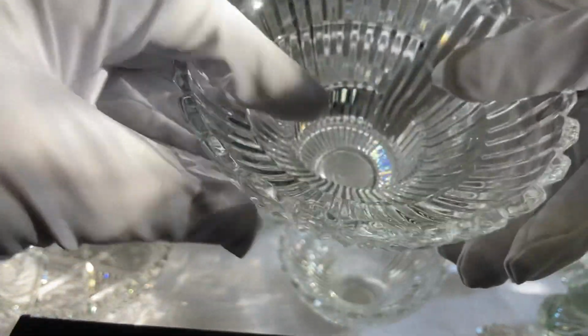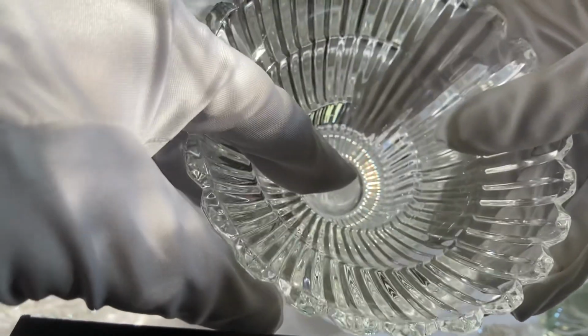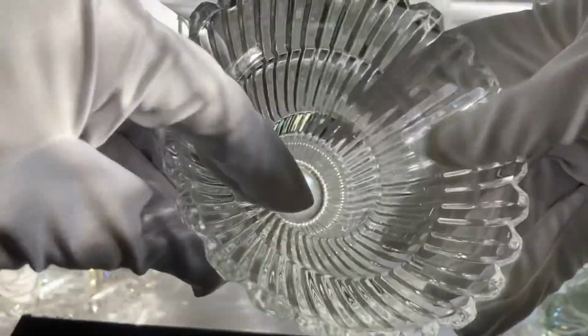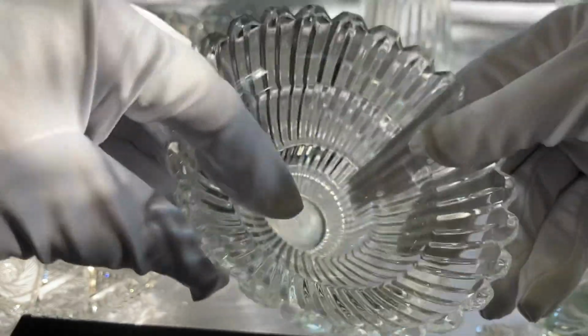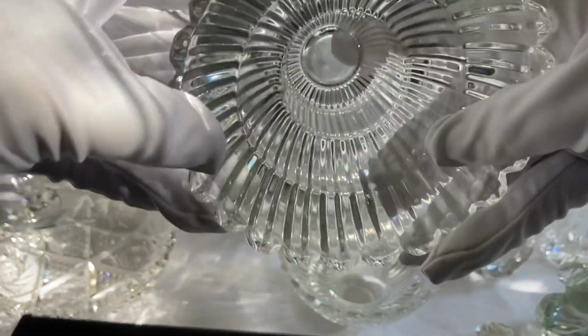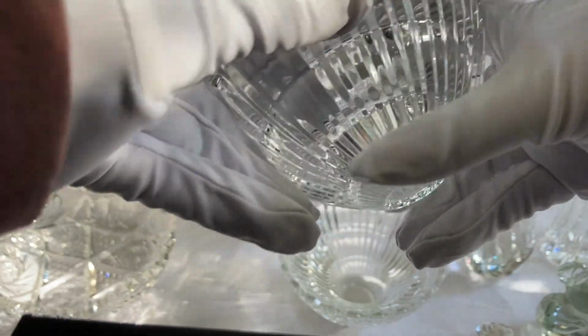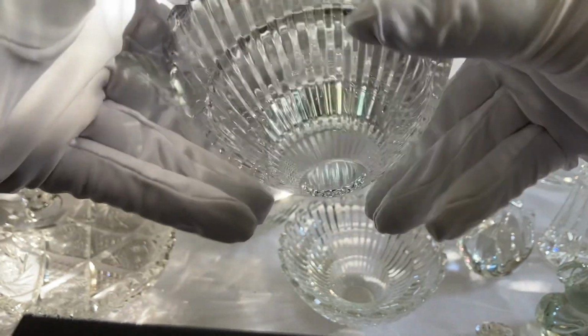But, and see all these little lights? So it's not carnival glass. That's not what's happening. This is the UV refraction of natural sunlight from this right-facing window over this away, hitting through here. So you can see how it kind of sparkles and shines and how amazingly clear it is. So that is an example of crystal. I wish I had direct light so they could see all the little rainbows, but I just don't have any right now.